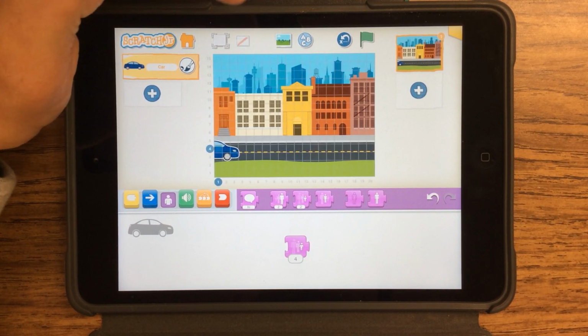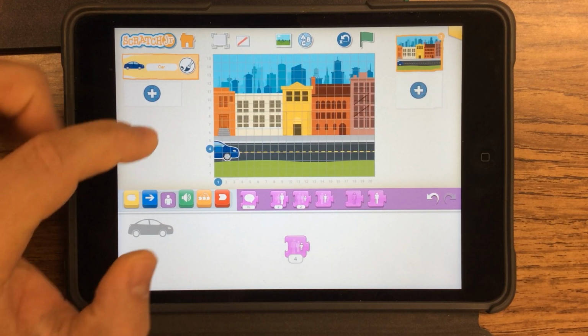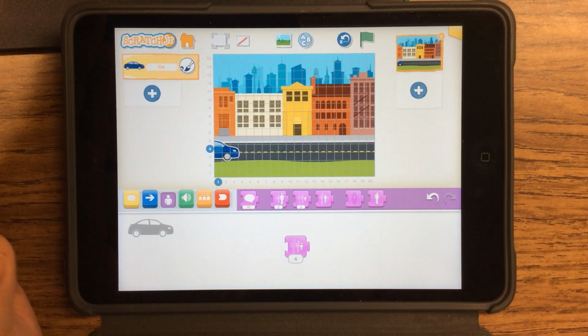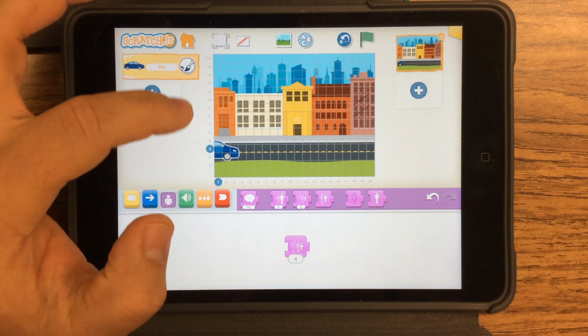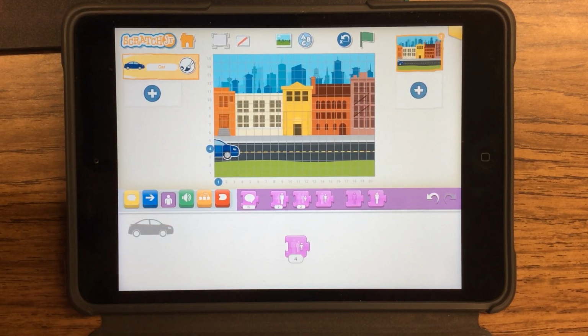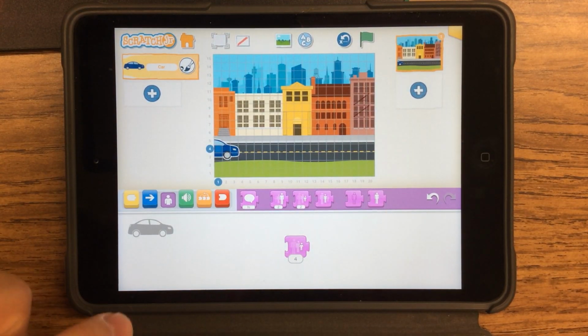It also recommends using the grid at the top. You can click this button and it shows you a grid on your screen, and then you have numbers on the left hand side and the bottom, kind of a XY axis. So we want to start it on number 4 here and 1, and the goal is to make it move across the road here to number 18.